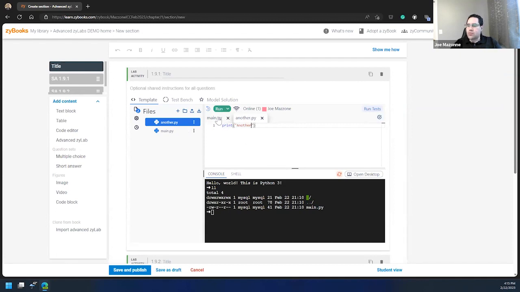And we've made it really easy too, if you have a workspace like this with multiple files, to allow students to easily run those files. If you click the run button, it's going to run what we call the default file. But there's this drop down that lets you select any file, and it will run the file that you select here.